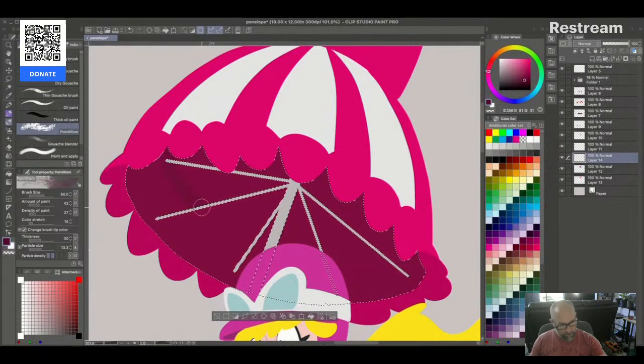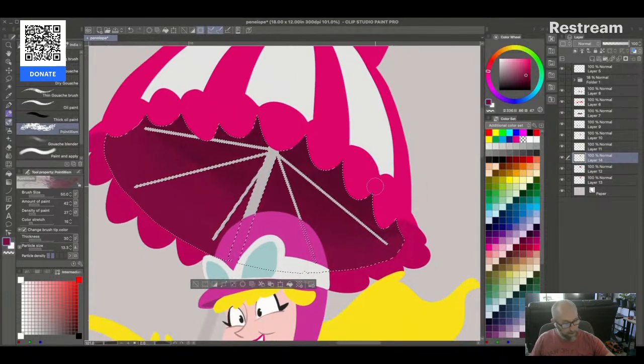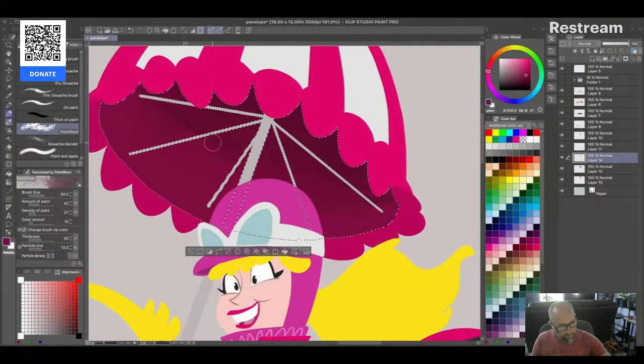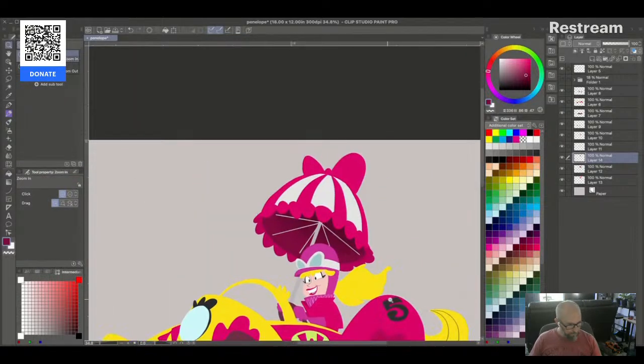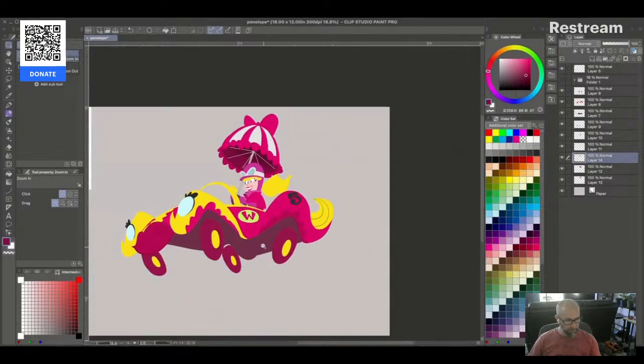In Clip Studio, to shade I'm using my pixelate brush, which is kind of fun. Get a little bit of dimension here. Cool. We'll fix all that up in a bit.